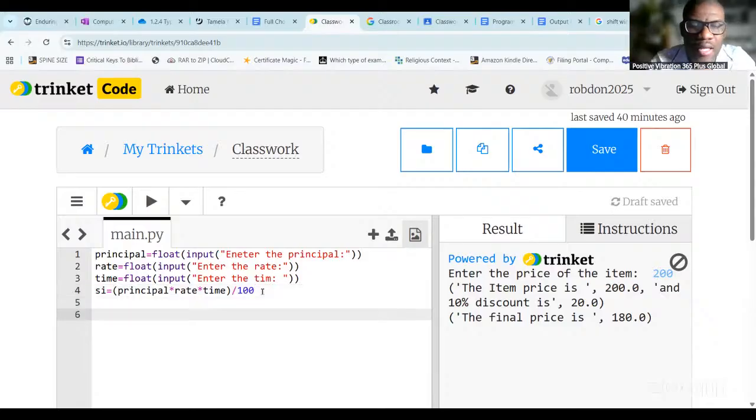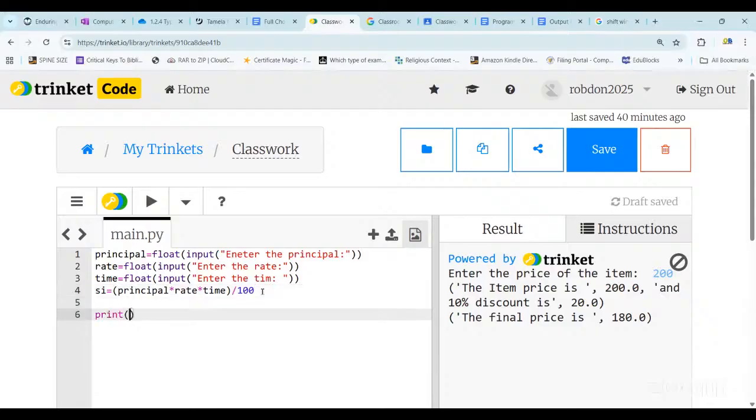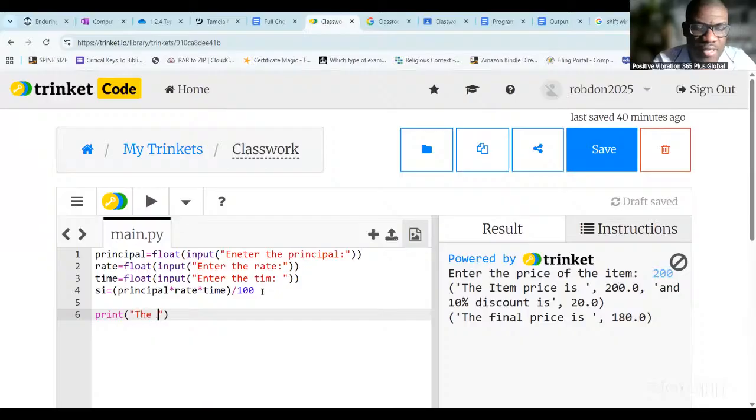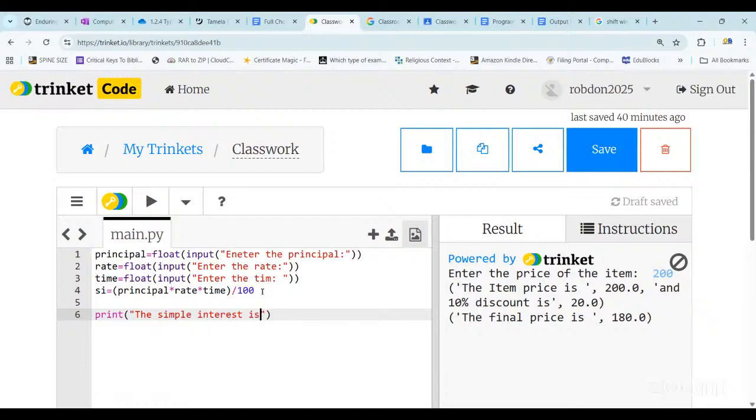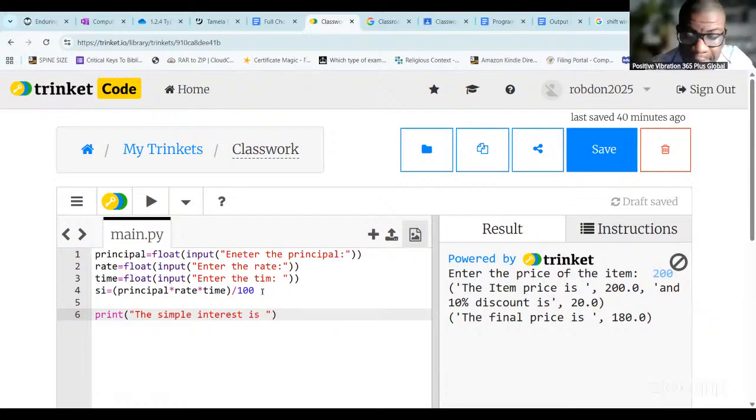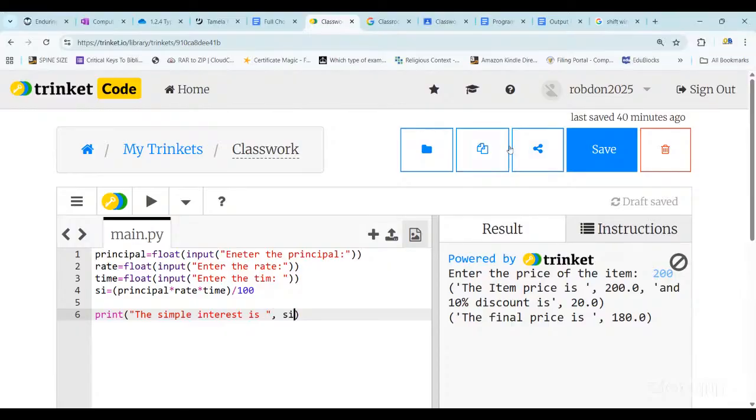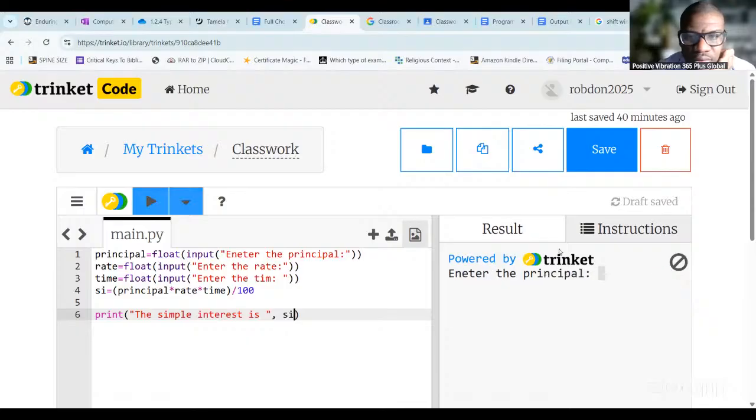Cool. Then we're going to print this. So the simple interest is SI. So that would work. Let's try that again. Oh no, can't spell.